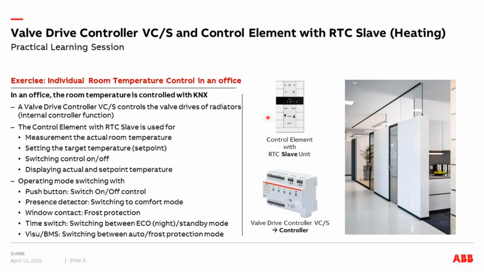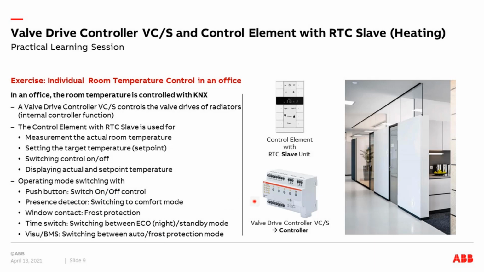We want to set the target temperature, the set point, here with these 2 rockers, up and down, and we want also switch off and on our control. Plus the display is used for showing us the actual temperature and also the set point and the different operating modes. Via some control elements here, or via time switch, or via, for example, a presence detector, we want to switch between the different operating modes.